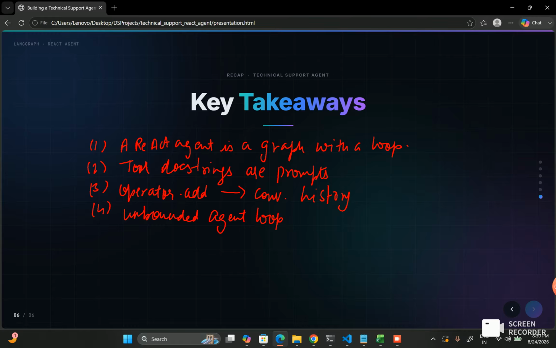I'm talking about iteration protection. Unbounded agent loops can just keep running indefinitely, and that's the application-level iteration budget I mentioned.